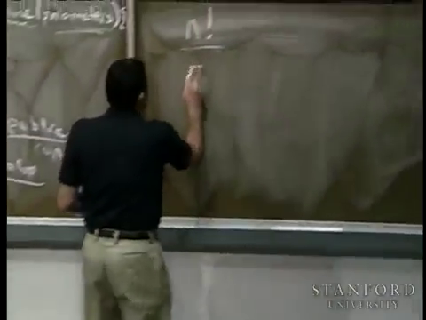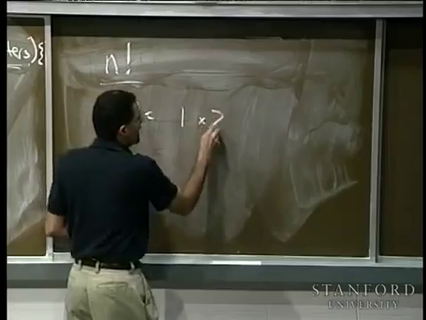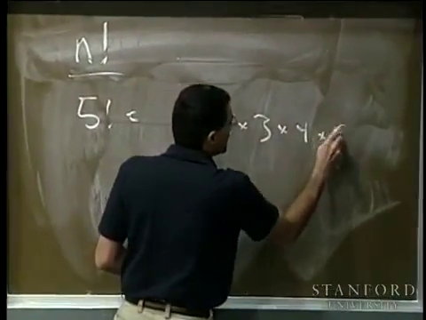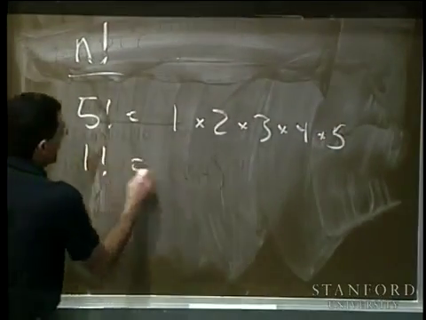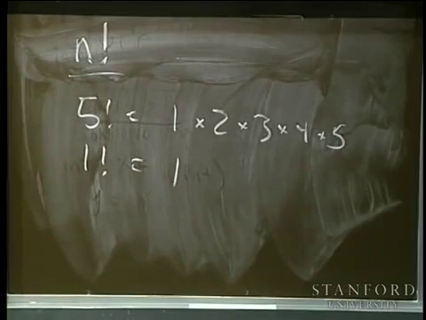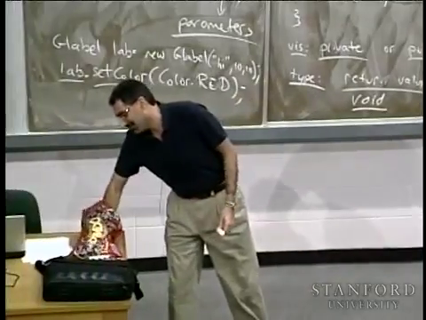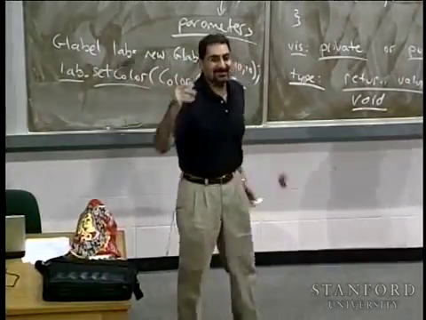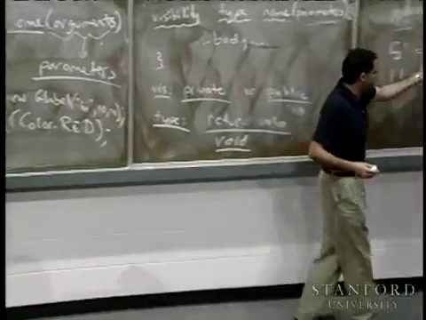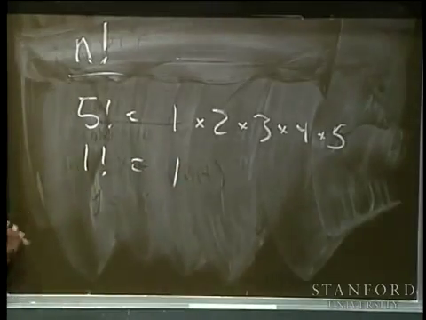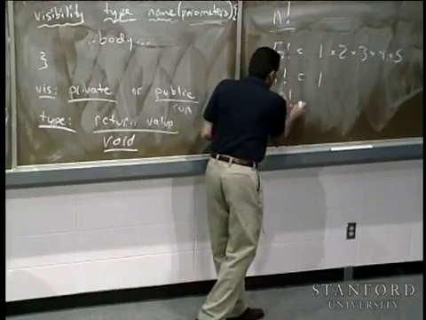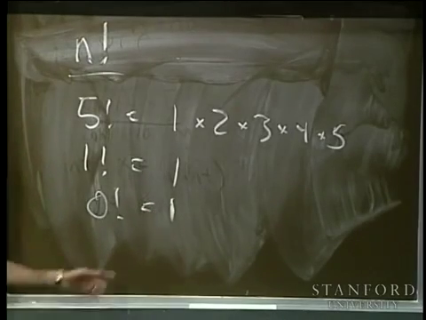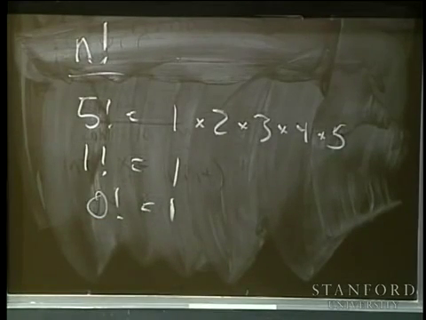Okay? So 5 factorial, strangely enough, is just 1 times 2 times 3 times 4 times 5. And 1 factorial is just 1. And here's the bonus question, what's 0 factorial? Oh, I love it. Oh, it just warms the cockles of my heart. Yeah, it's 1. And there are some people who are like, but 0, you know, and they get all wound up tight, and they're like, no, man, mathematicians just said it was. Because if you think about it, it's starting with 1 and multiplying 0 additional terms, right? So I'm left with 1. It's a good time. So, how do I actually compute that?